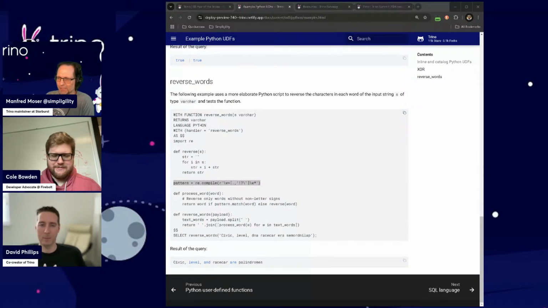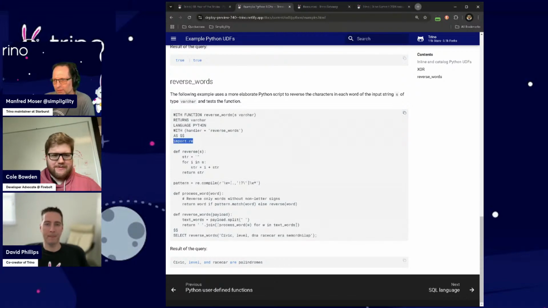So we obviously want people to try this out. So one thing that I want you to talk about a bit more is this. Yeah, what is this module? How are we compiling a regular expression? Is that just the regular expression module? Oh yeah, this is just the standard Python regular expression module.